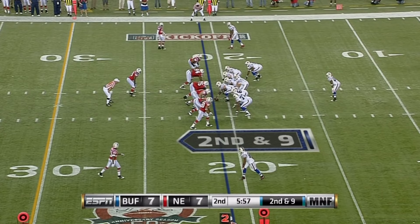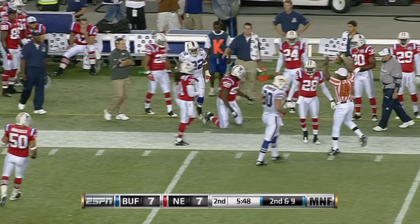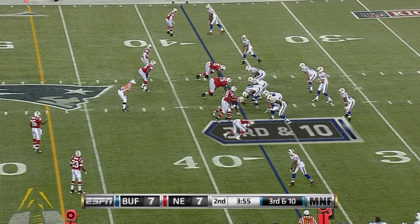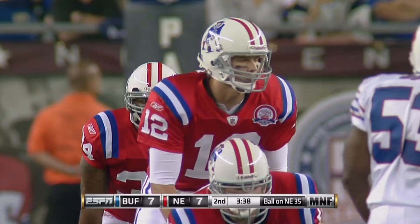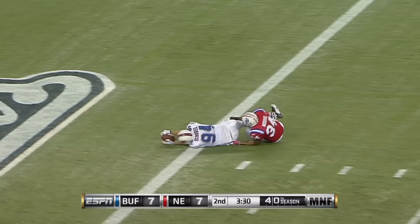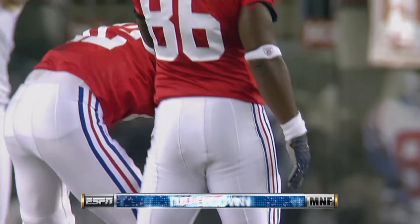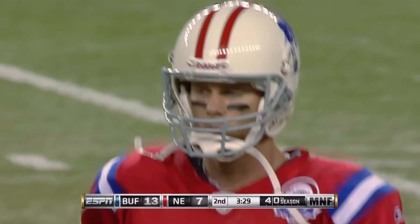Gerard Mayo going out in the first quarter with an injury. Edwards throws to Jackson — first down past one of those guys filling the void. Third and ten, Edwards has time and has Evans who could not come down with it — incomplete pass. Brady taking over from the 35. The pass is intercepted — Aaron Schobel took it out of the air and took it to the goal line, touchdown! It was Kyle Williams' pressure and a spectacular athletic play by Schobel for the touchdown.